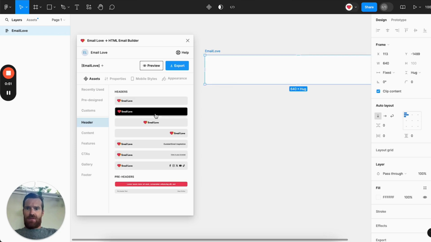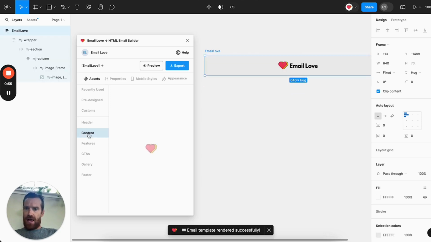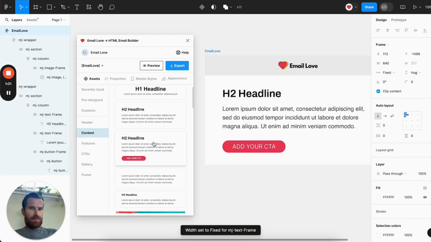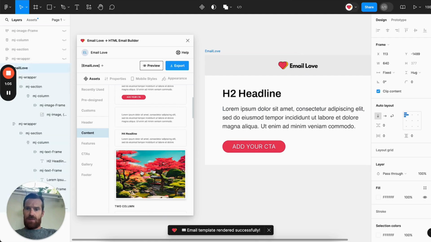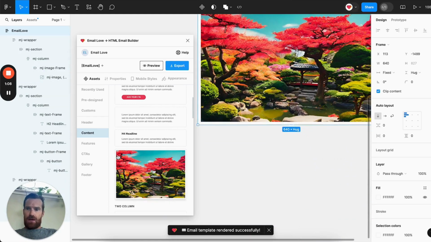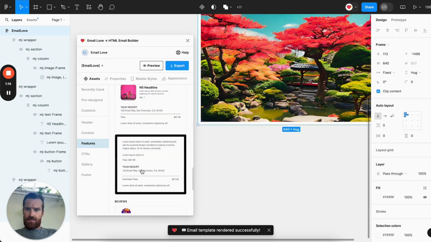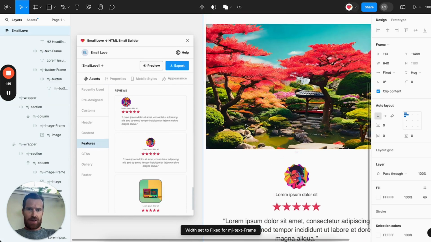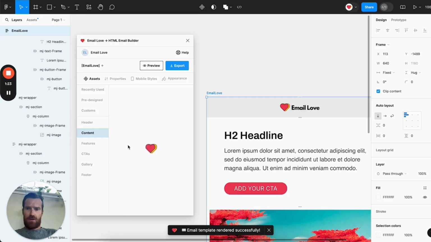Now I have the frame, I'm going to add my header. And then I'm going to add a text block with a button. So it has a heading, some text, and a button. I'm going to add an image. And then we had, let's see, some sections with an image and then some text underneath it. Actually, no, that's wrong. We had a heading first.